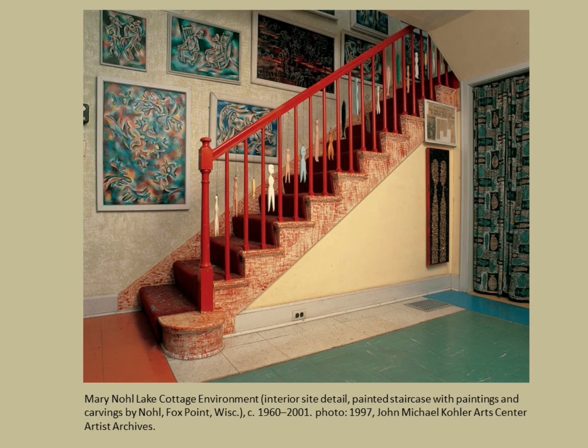At this stage in the preservation process of Mary Nohl's house, there are no answers, only questions. Can it be moved? What should be moved? Where will it go? What will we gain from moving the house? What will we lose? What factors contribute to deeming a complete relocation a preservation success? When is it considered unsuccessful?